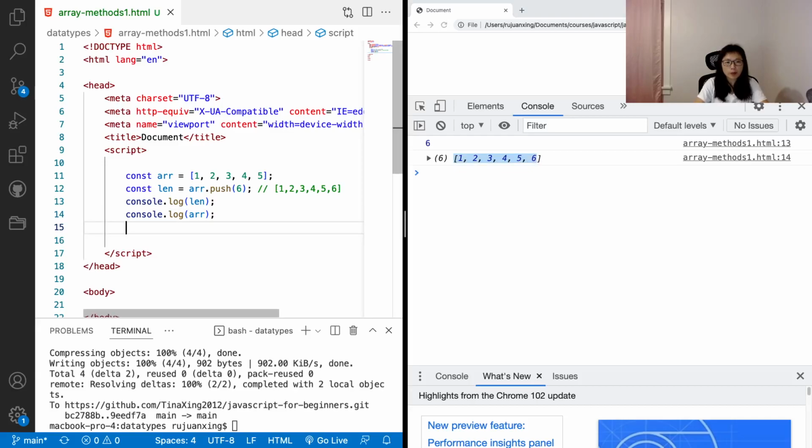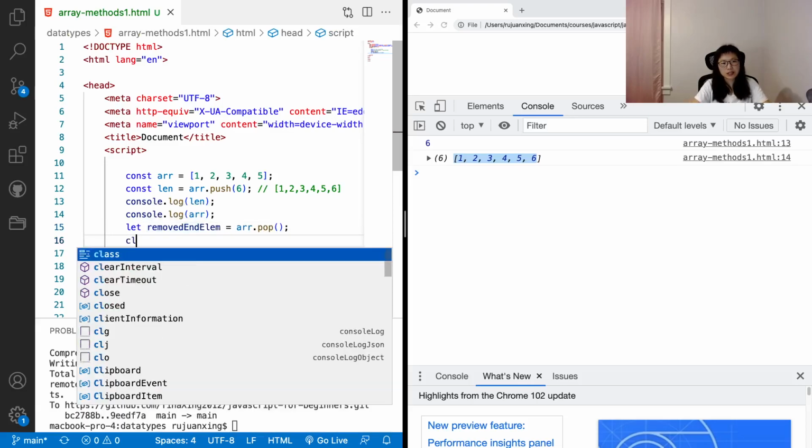And we can do a pop. For the pop, you don't need to have any parameter or arguments here, because pop always removes the element from the end, which will remove the last one. You can also have let removed, the element removed from the end.